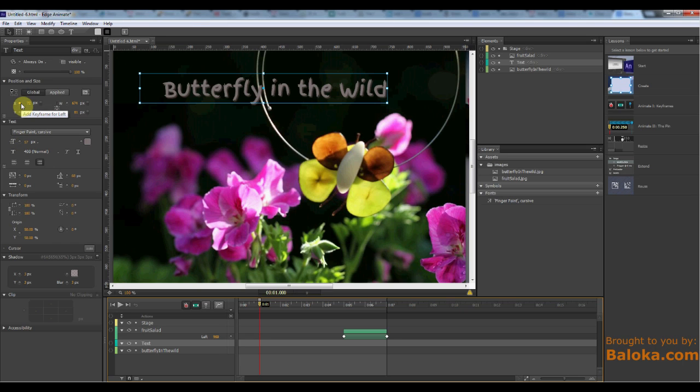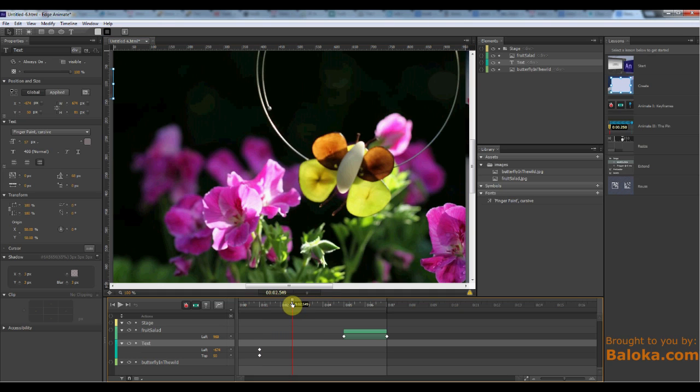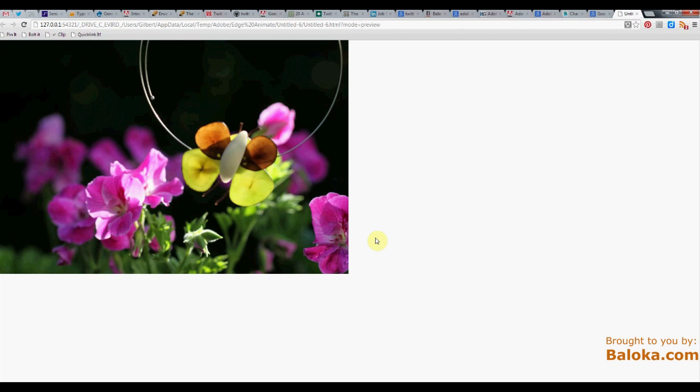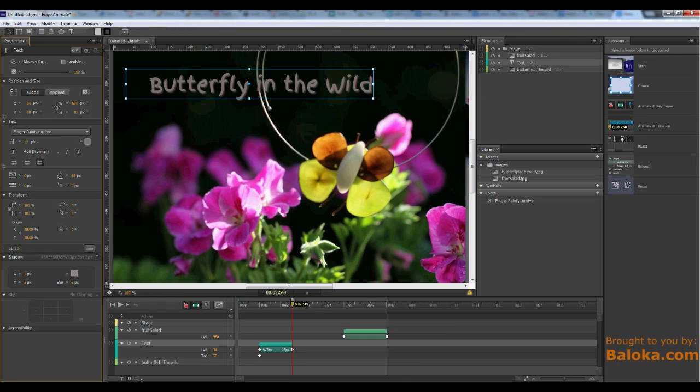If I want to put it changing from, in this time I want this to move from the left. So I select that and I move this right there. And then let's say that I want that to move for a couple of seconds, a second and a half or something. And here I put this back and I want only to move from the X. So I drag this and I say, okay, that's fine. Of course, I can move the Y and I can change the dimensions or anything else, but that's nice. So if I click Control Enter, I see that text flying from the left and then the other image flying from the right. But I don't like the way it looks because, you know, it's linear movement.